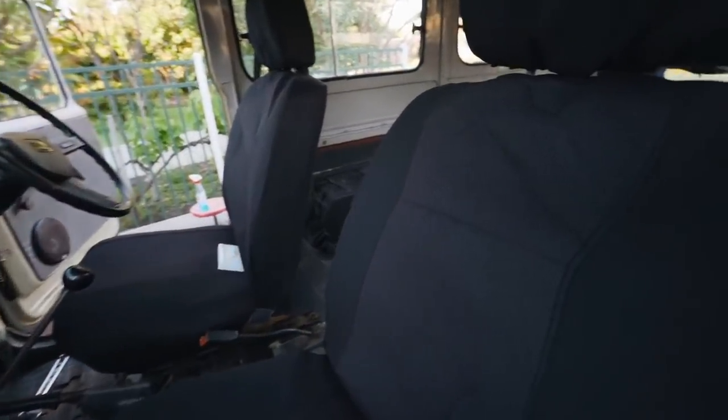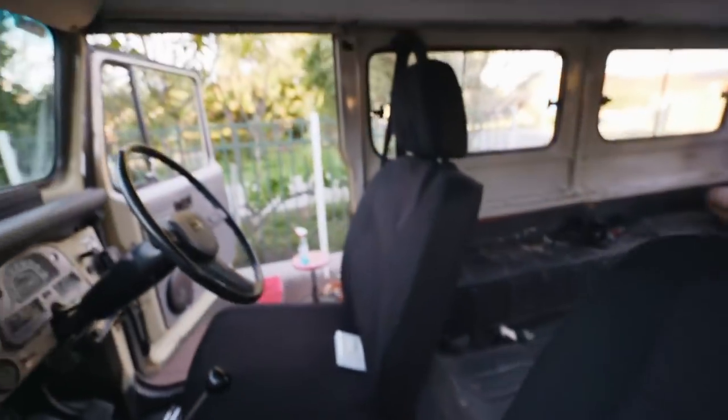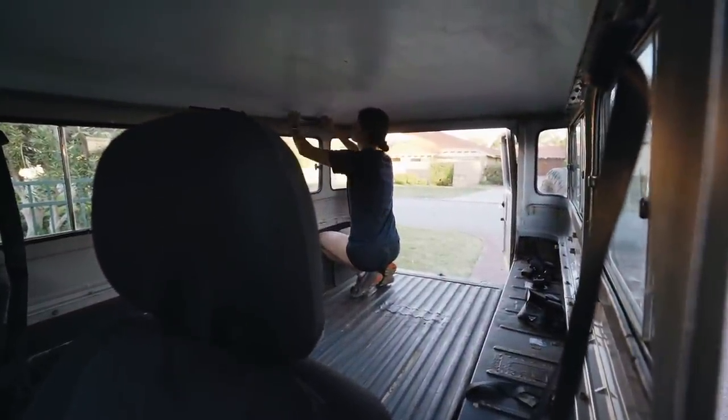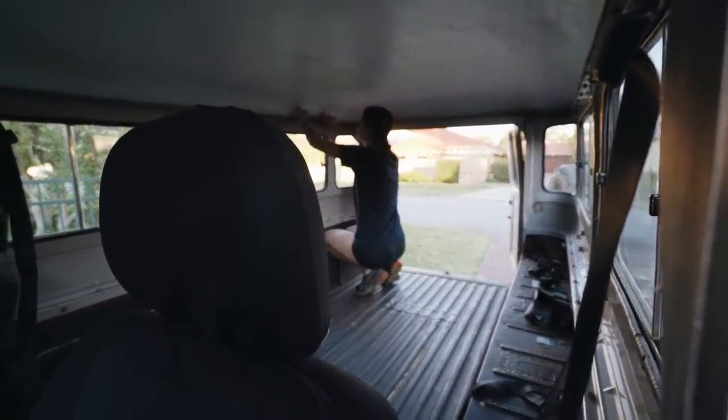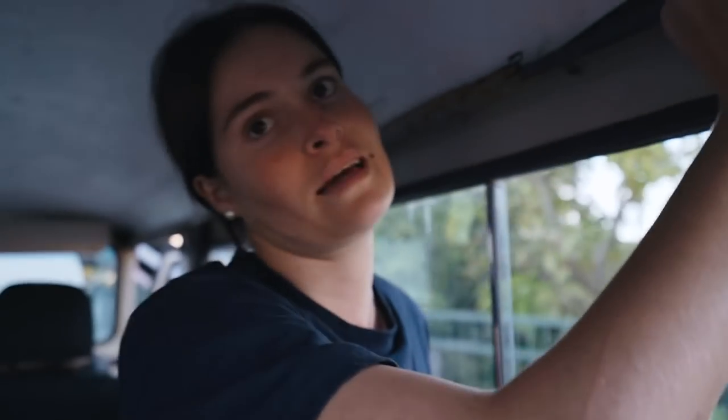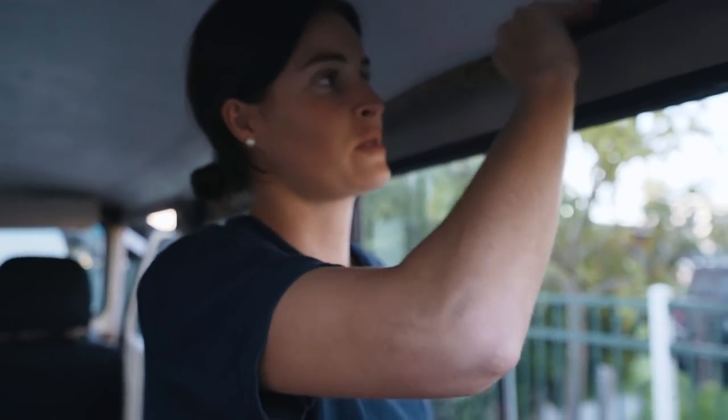New interior is in — a lot cleaner. We're patching up holes. Don't worry, this is not how we're fixing rust by putting sticky tape on it — we're just trying to stop water coming in on us if it rains at night and we're sleeping in here. Just want to make it a bit more water, air, and bug tight.